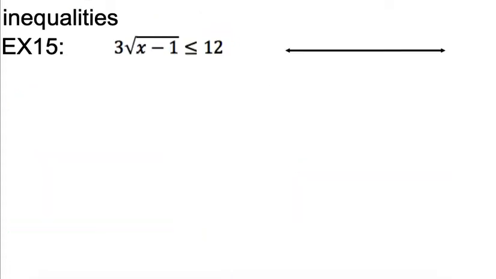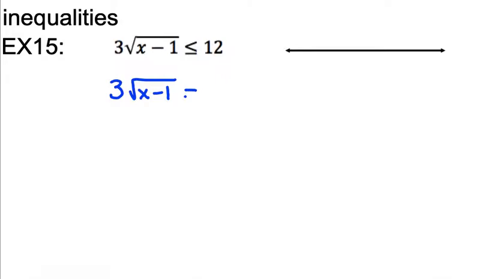Now what we're going to do is solve radical inequalities, which can be the same thing done as rational inequalities. Now the book shows a graphing method where you use a graphing calculator to check your answers, but we're going to just use a number line. So the first step whenever I'm counting through these problems is I just imagine or I change my inequality symbol to an equal sign.